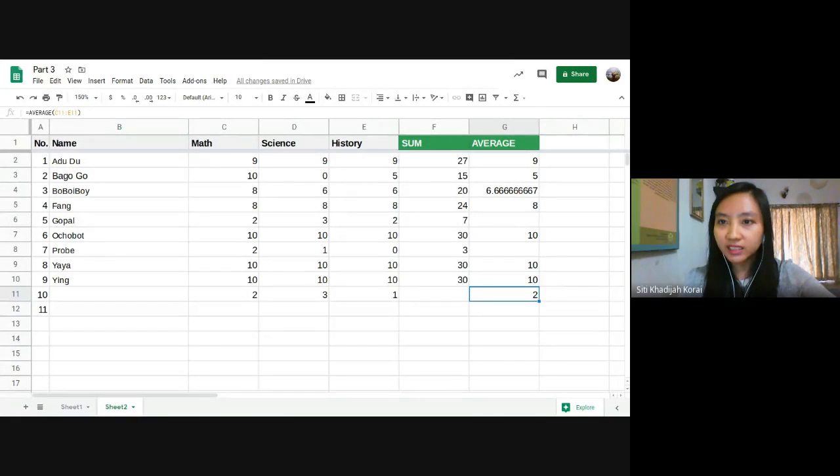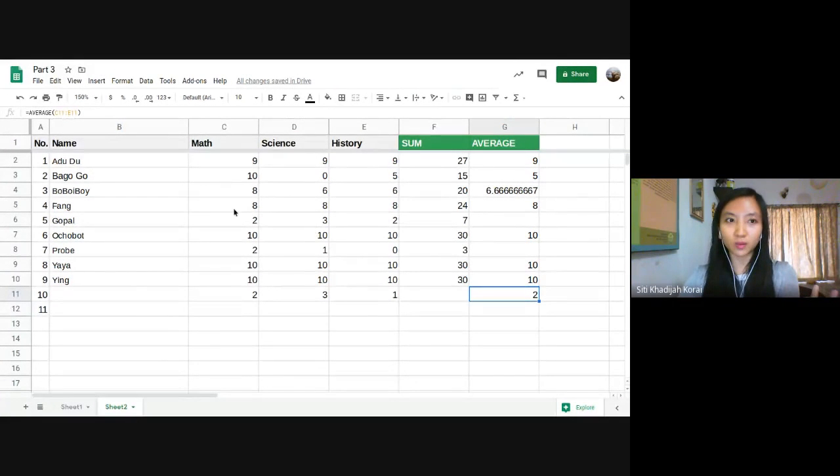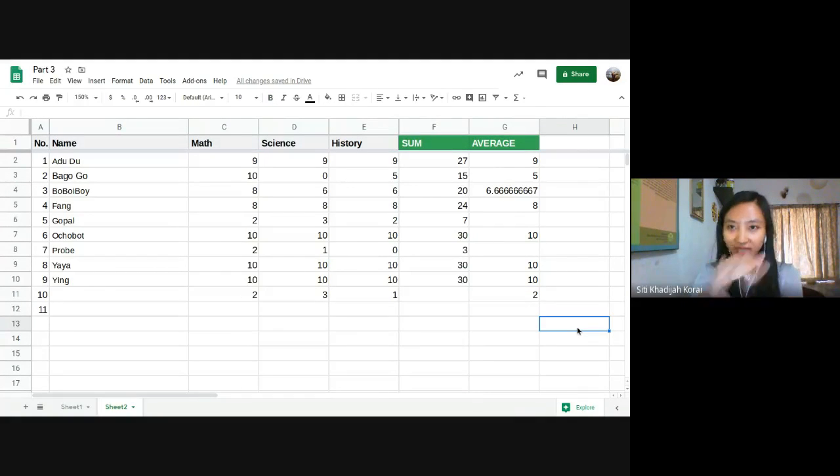Can we filter gender, then from there continue to filter age? Yes, you can filter more than one. But unless, like I said, you create the filter outside the data.